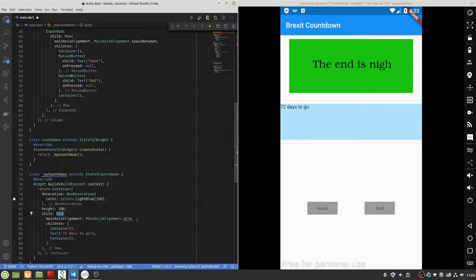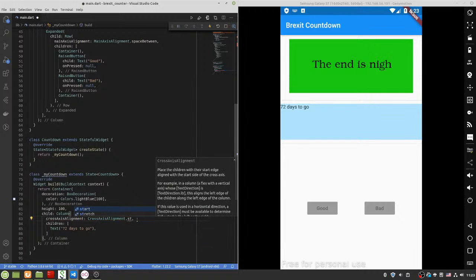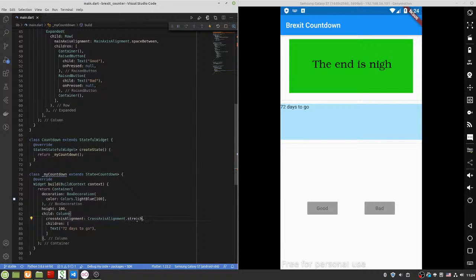Sorry, column. In which case I don't need two containers, I need just one, and I can say cross axis alignment dot stretch. I think. See what happens. Nothing happens.